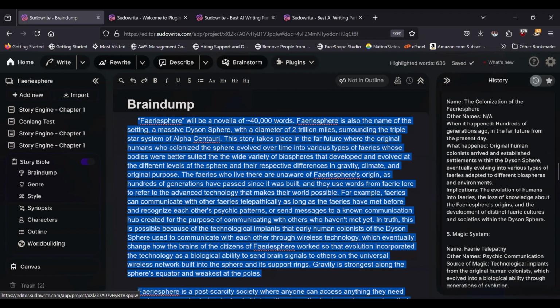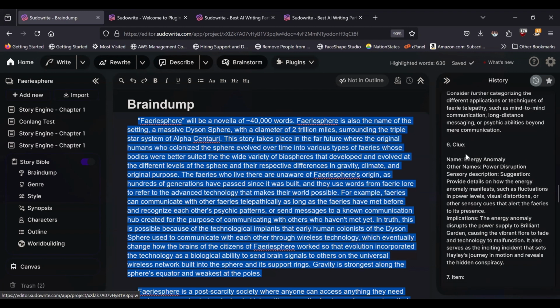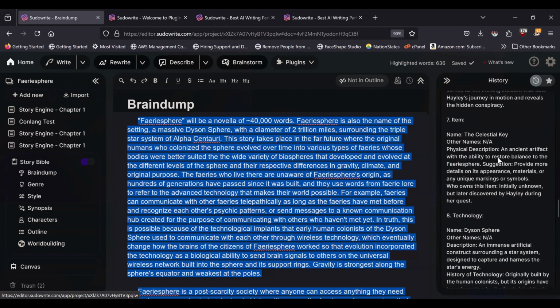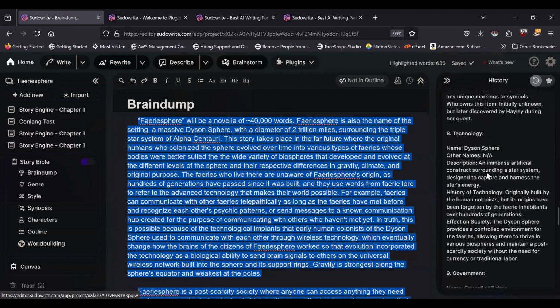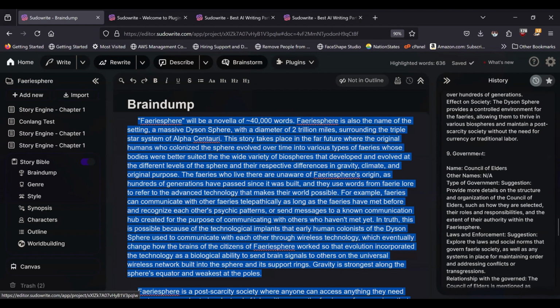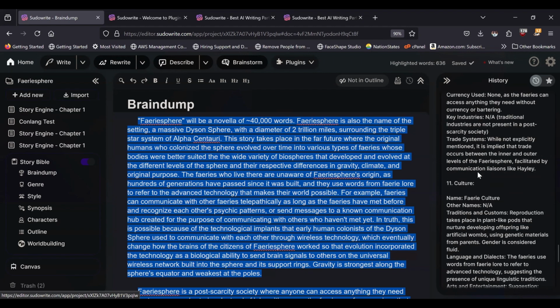We have some key events. We have the magic system. We have a clue, the energy anomaly that is going to drive the plot. Item is a celestial key. Technology, Dyson sphere, government, council of elders.